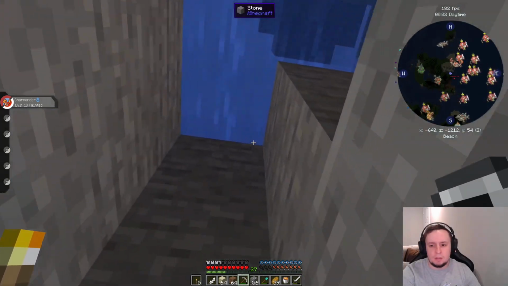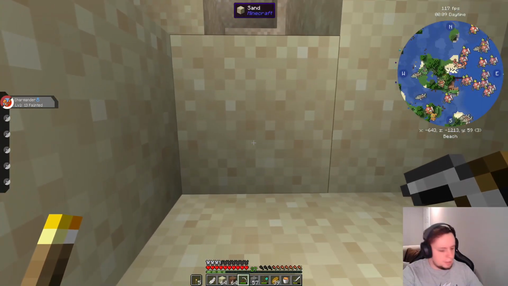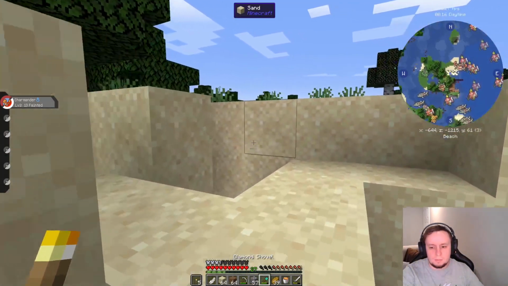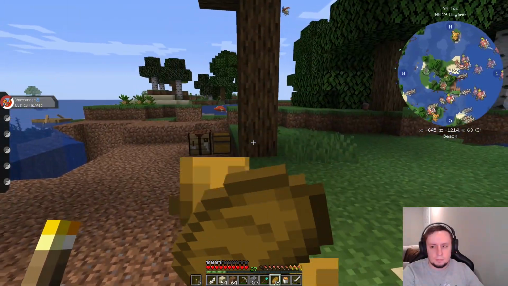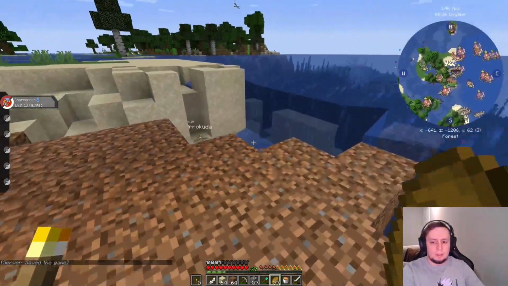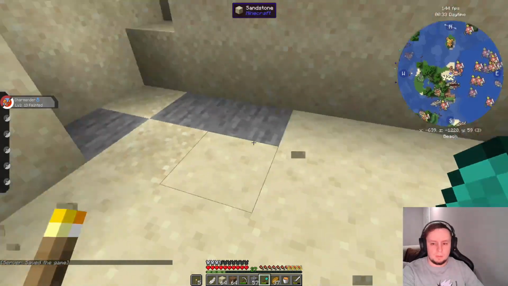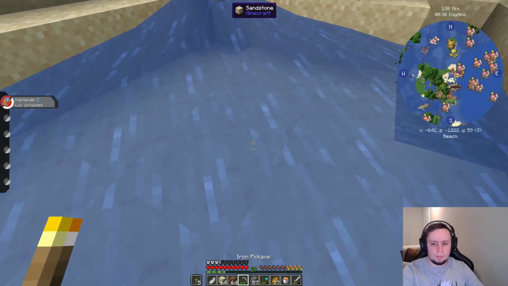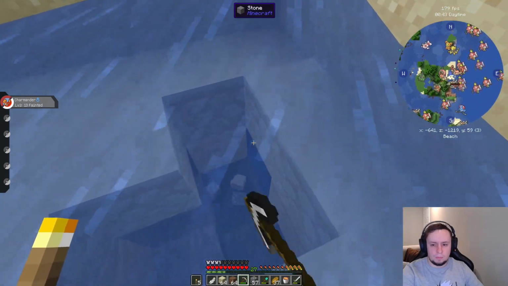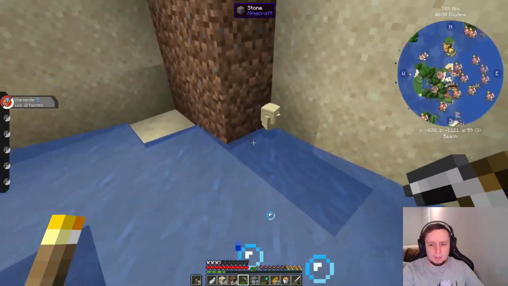I'm not even trying to mine anything. Just trying to figure out where the hell this stuff is at. It said it's on this island, I believe. It's on this island somewhere. I'm gonna try over here real quick. That would not be pretty if it did something like that. I'm gonna take all this sand though.